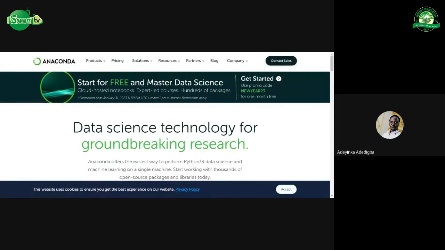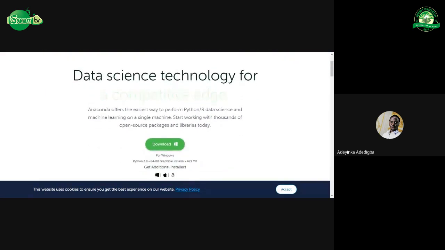If you click on anaconda.com, you come to this beautiful page. Anaconda is a Python environment that is specifically designed for data science and machine learning experts, or not just experts, even beginners like you and I can also download Anaconda.